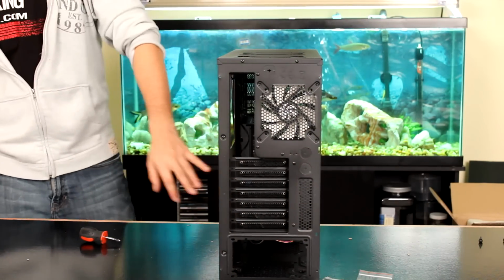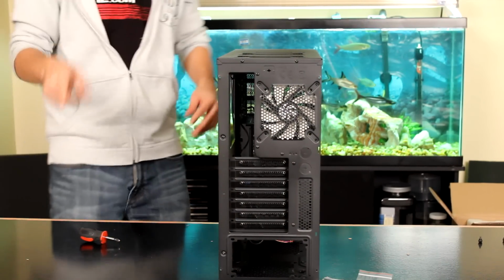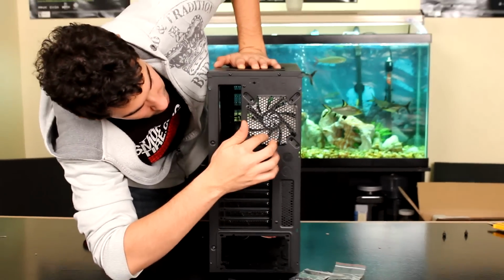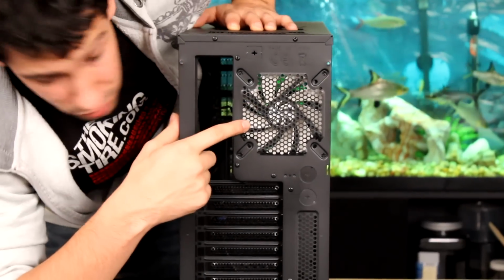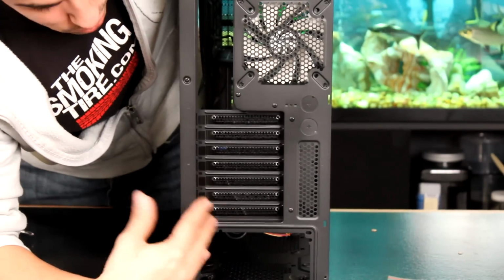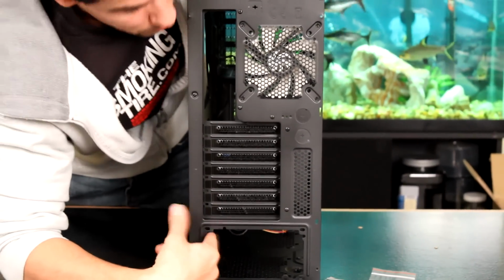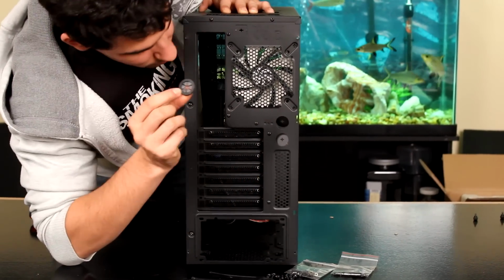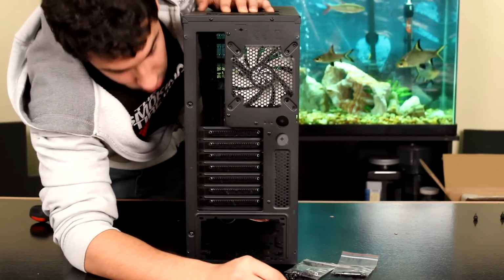Another quick mention on the back of the case, there are lots of places you can tie down cables with zip ties. We have our 120mm fan included, and a shield plate. You can do a 92 if you want. 1, 2, 3, 4, 5, 6, 7 expansion slots, pretty standard. An ATX power supply gets installed in here. Your rubber grommets can get installed. So here they are. You can install them, punch out those, make it look cool.